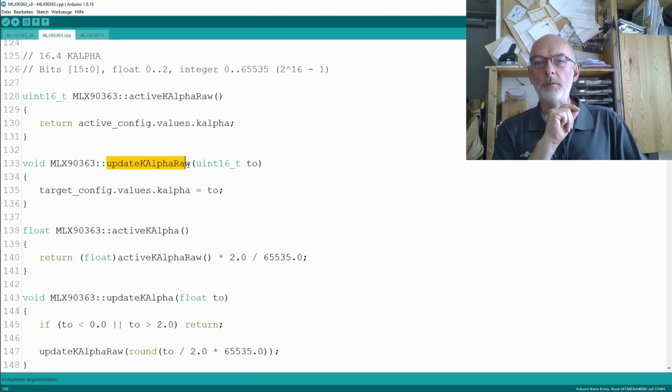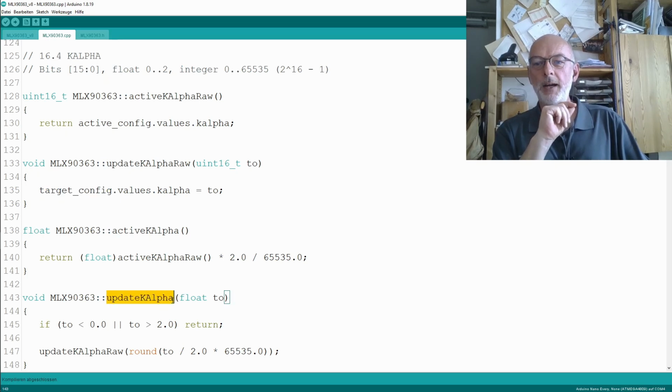Update k-alpha raw gets as an argument a 16-bit unsigned integer. And incidentally, our member here within the value struct k-alpha is also a 16-bit integer. So we just assign here the argument to that member within the target config and we're done.